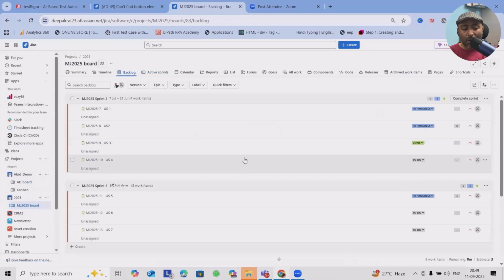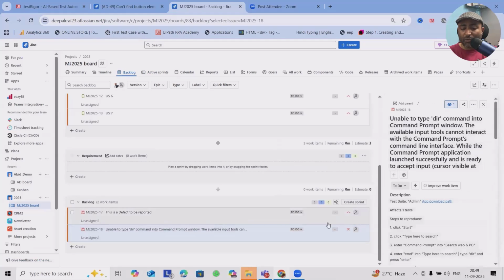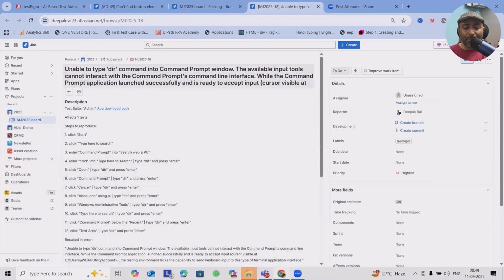We'll go to the backlog and from here you'll see the same summary of that defect, which we can even see on full screen. Let me show you. Exactly the same summary which we saw on the screen while reporting the defect is available.